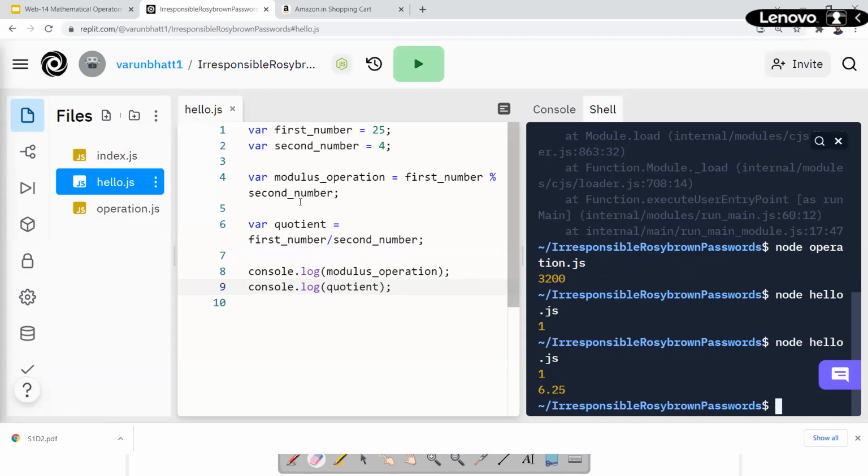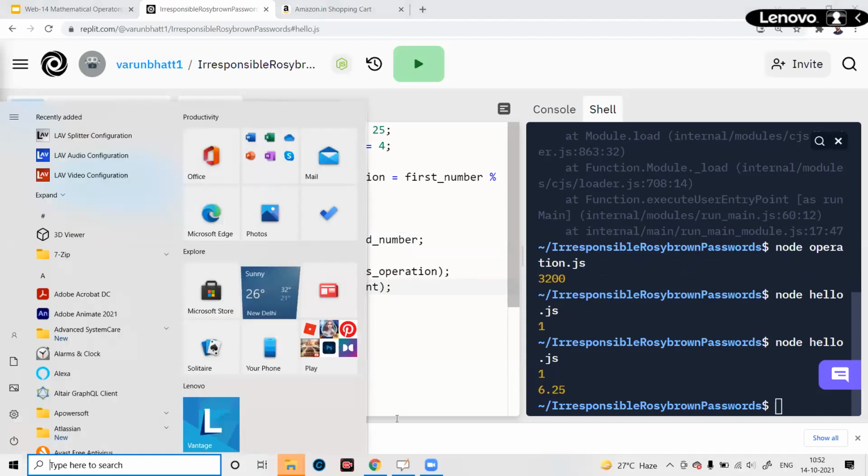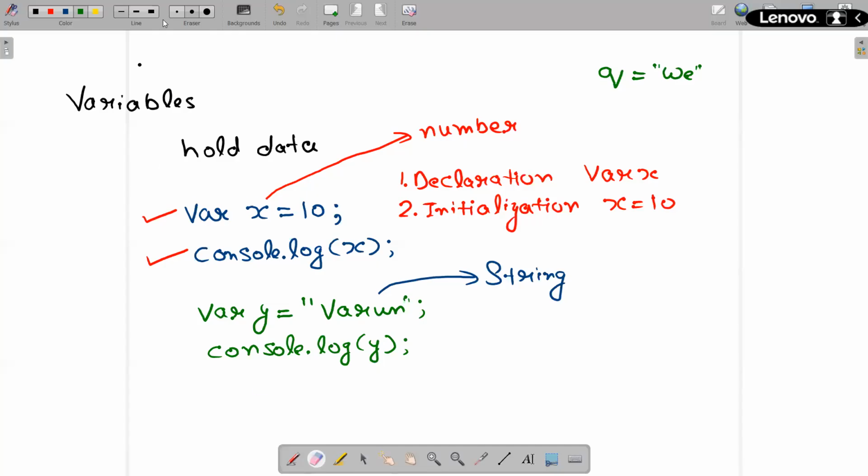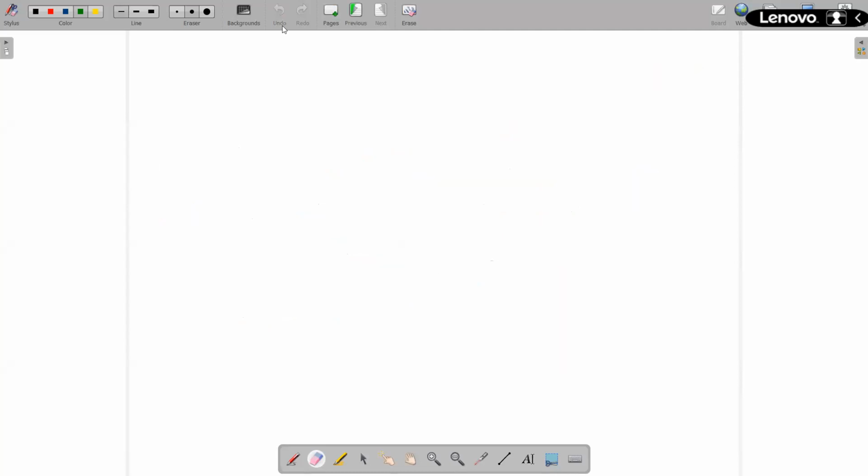But now I want to ask you, where do we actually use this modulus? We learned about modulus, but I want to show you a beautiful explanation of where we can use it. Suppose you went for an interview, and there are many interview panels, many interview rooms.